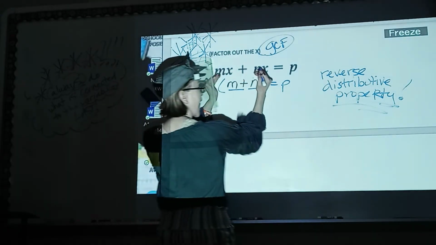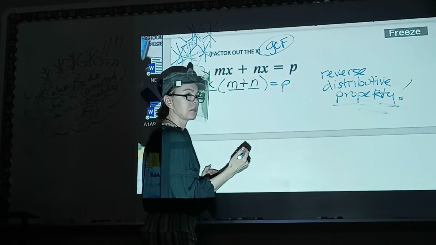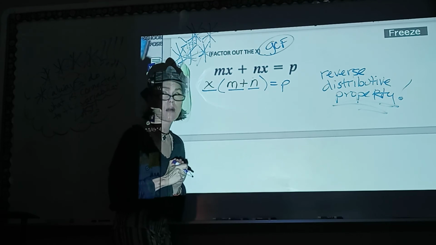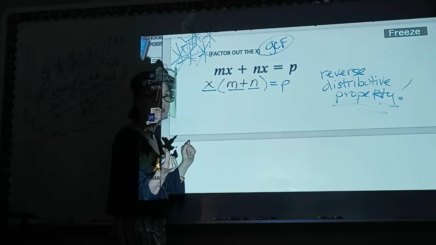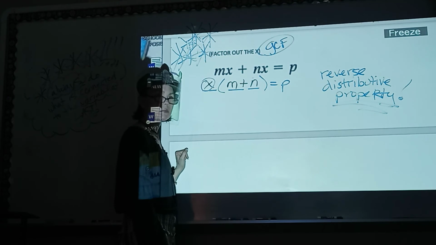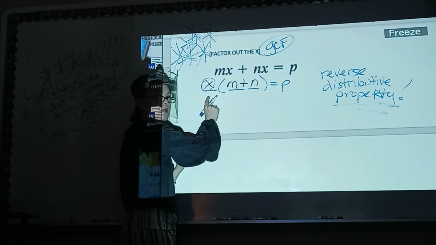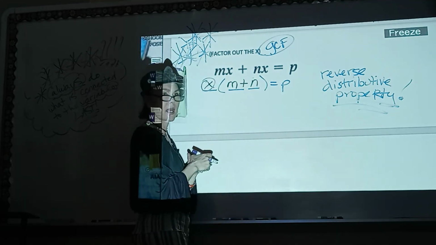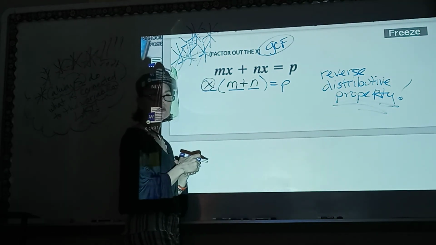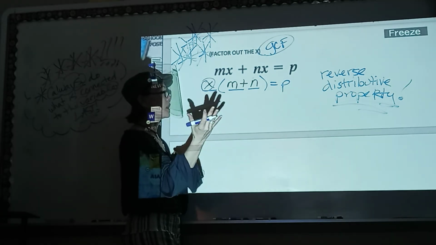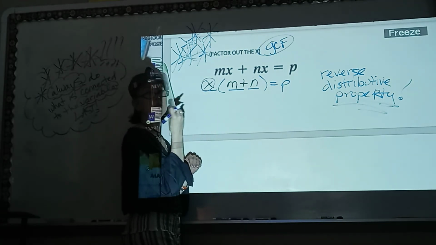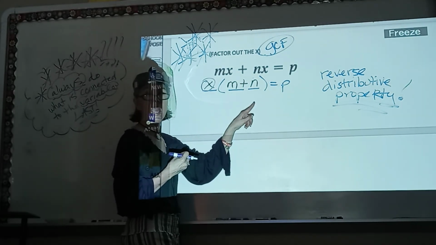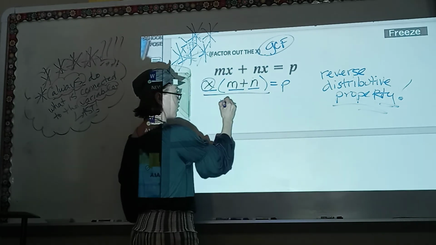Well, this is x times m plus n. Have we solved for x, you guys? Have we got this x all by itself yet? Because we're solving for x. Have we got that x all by itself? No, circle it. You guys, this is x. What does parentheses mean? Times. This is x times m plus n. What is the opposite of times? Divide. So we're going to divide by what we want to move. What do we want to move to the other side to get that x all by itself? The m plus n. Guess what, you guys? That is what you are dividing by.